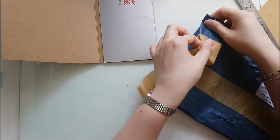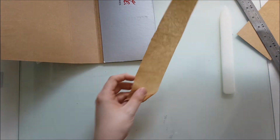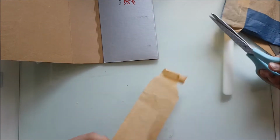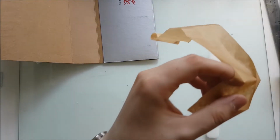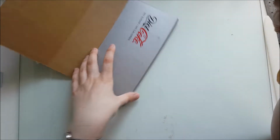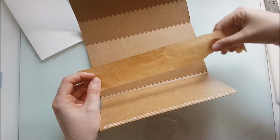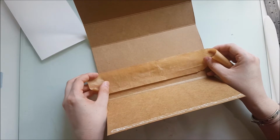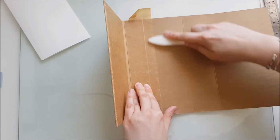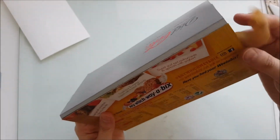So the tape that I've got is actually off a package, and it is really sticky. It's like a really matte feel, so it's got like a paper finish to it, so if I leave this exposed, that will be absolutely fine for the journal as well. I'm not sure how I'm going to decorate the cover yet. I'll probably do a little bit down there as well.